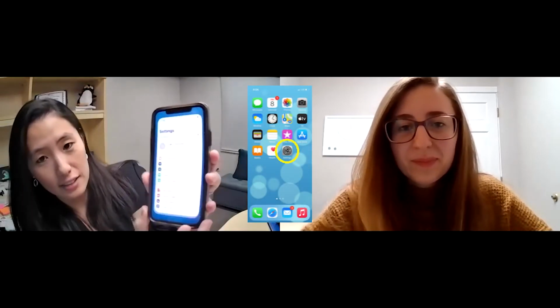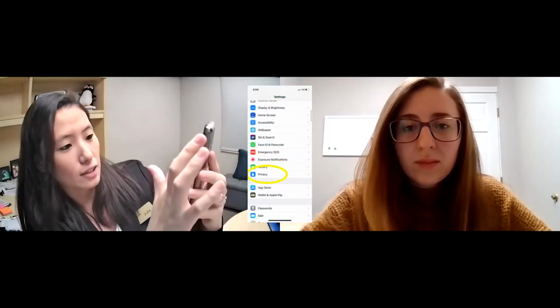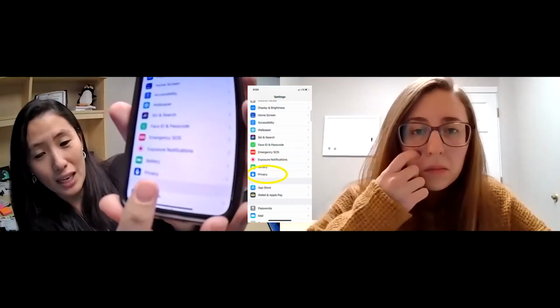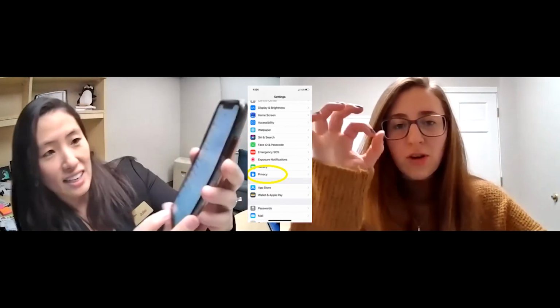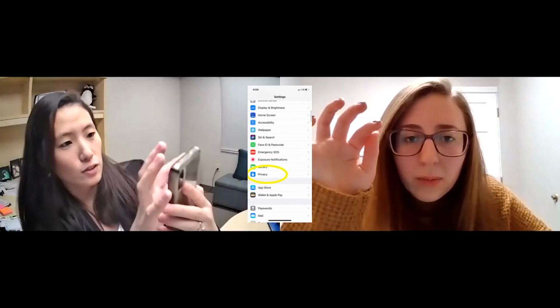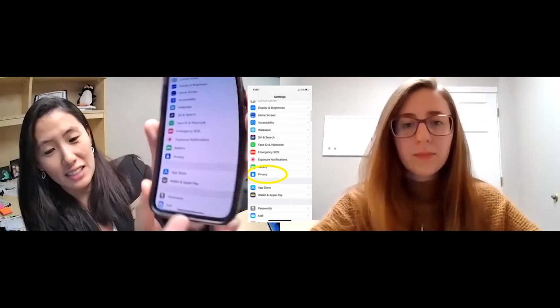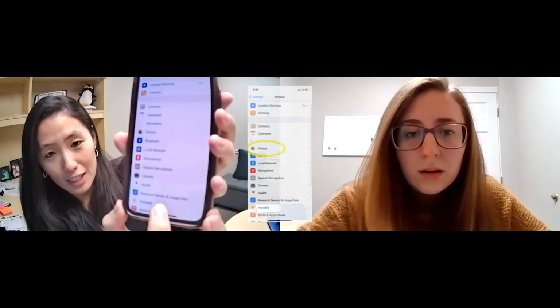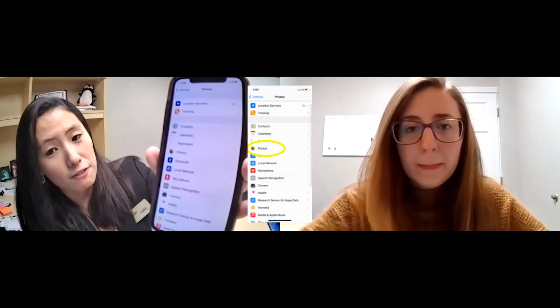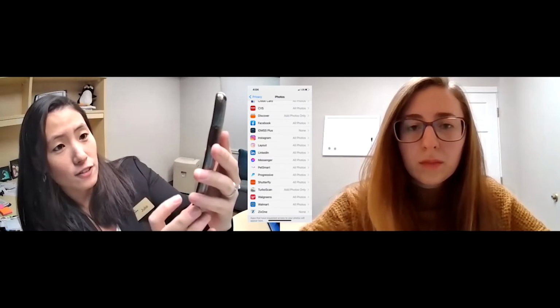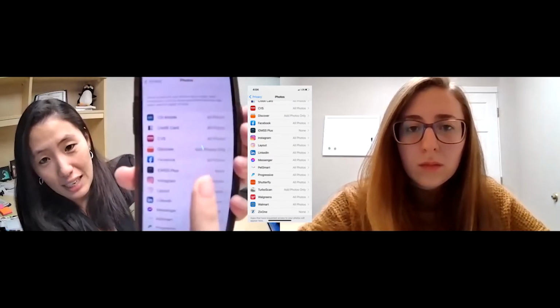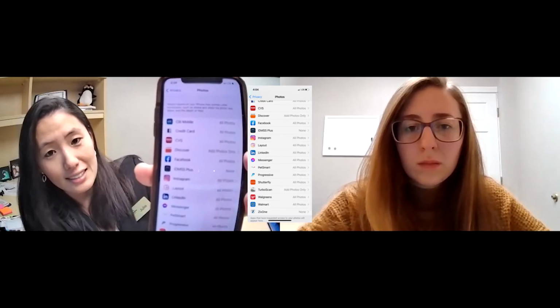And you would go to the settings, and then I scroll down a little bit, and there it is, privacy at the bottom. Can you describe what the logo looks like? Absolutely. On an Apple phone, the privacy icon has a stop hand with a blue background. Thank you. You're welcome. So here are a few items that are listed in privacy. I'm going to pick on photos, for instance. If I select photos, here are the applications I have downloaded on my phone and the access that they can see from my photos. So for instance, I have my Facebook Messenger.